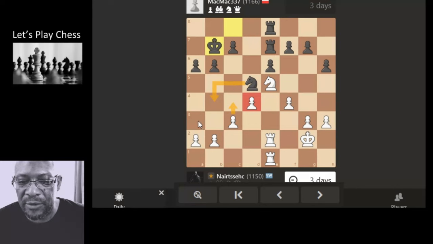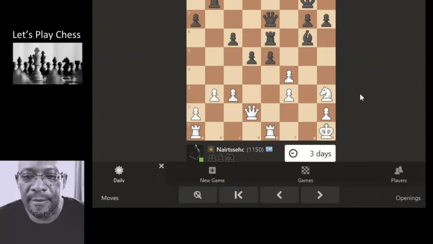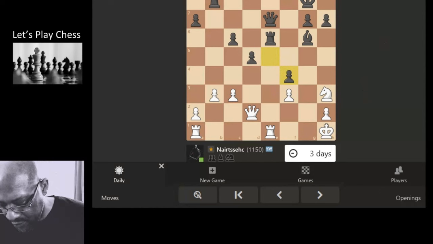So here comes, we go here. Goes there, it goes there. King takes. So we're going to need to support this pawn out. Then he comes across with his rook. Okay, let's not worry about it. It looks like it can be defended. Let's hit the knight. Let's lock this in. 10 more to go.